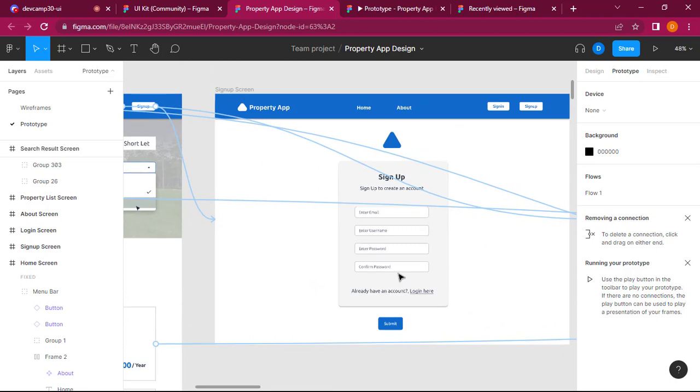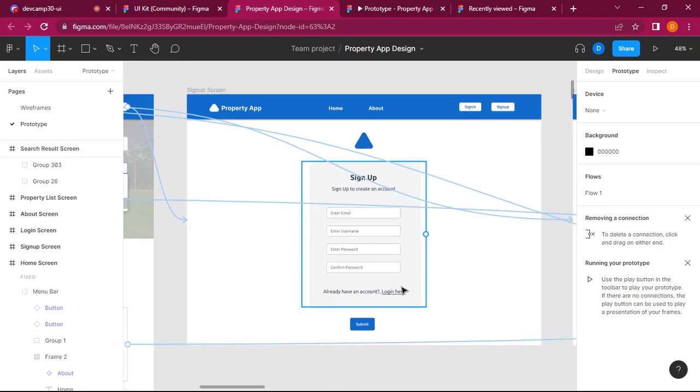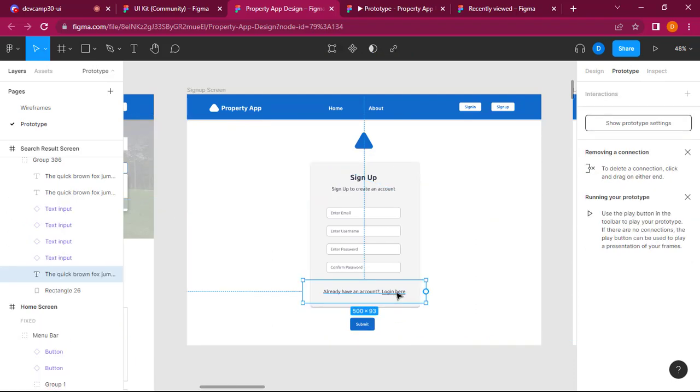So coming to our sign up screen now, we have two things we can add interactions to: the login and the submit. So this login here, sorry about that, this login here, basically, this is the component.